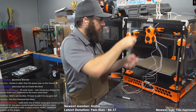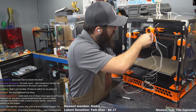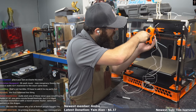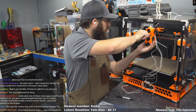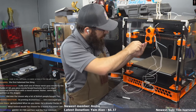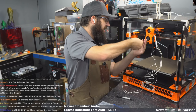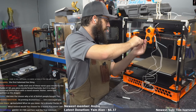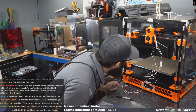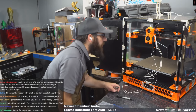There we go. Wow, love that squeakiness. There we go. Nozzle clears. We're good there. Hopefully the nozzle height's the same and the probe still works. We'll find out.